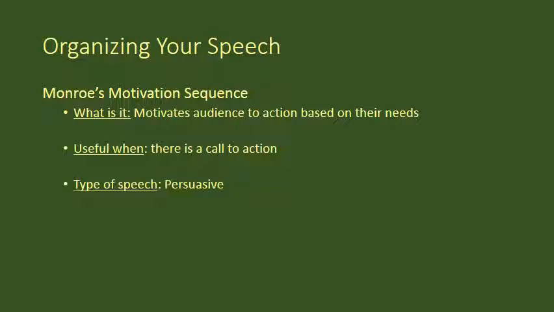There are 5 steps to the motivational sequence, but the first thing is establishing a need for that motivation, and then walking them through the steps on how to do that, and showing them sometimes that not doing it is also a problem as well. There's a specific call to action at the end, and that's the crux of persuasive speaking, so it's definitely good for persuasive and not good for any other type of speech.